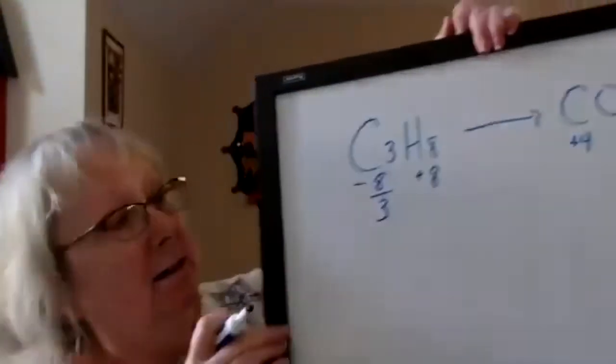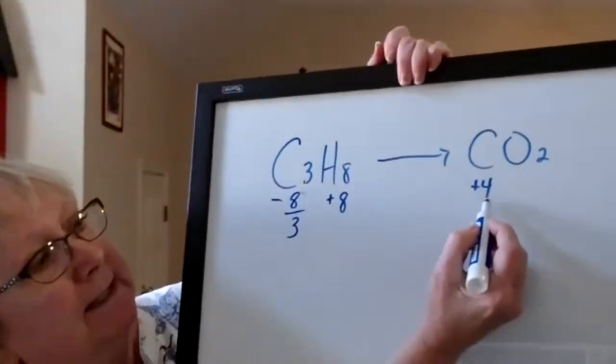So this is just a half one. I'm going to write it as the change method though. So let's see. That's a plus 8. So this has to be minus 8, divided by 3. So minus 8/3. Oh, this is going to be fun. Okay. Can y'all see that? This one's easy to do, right?